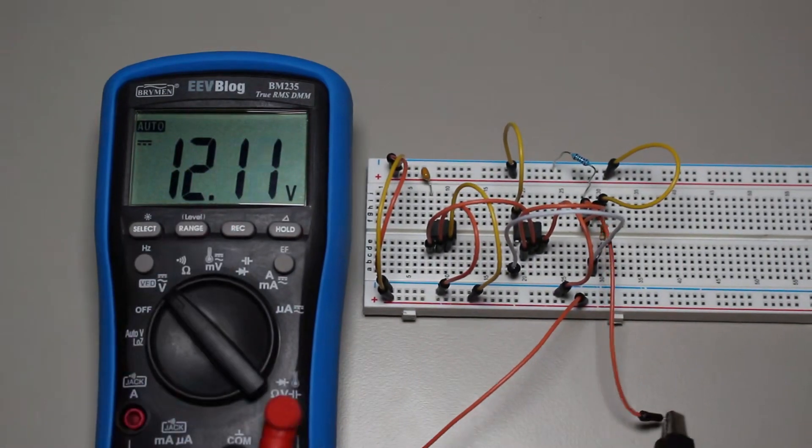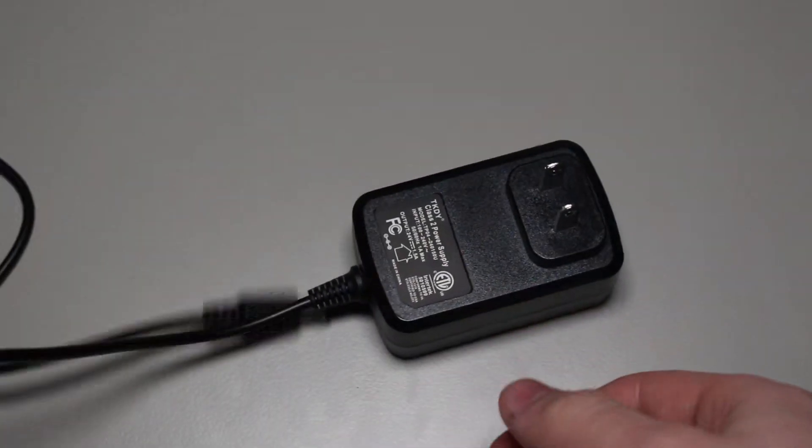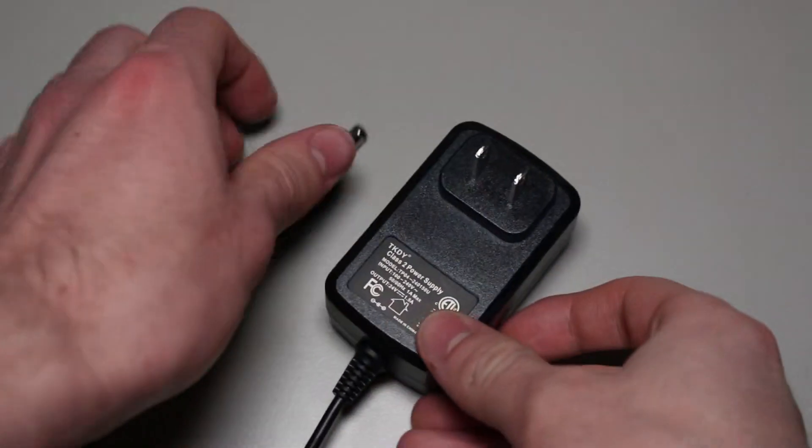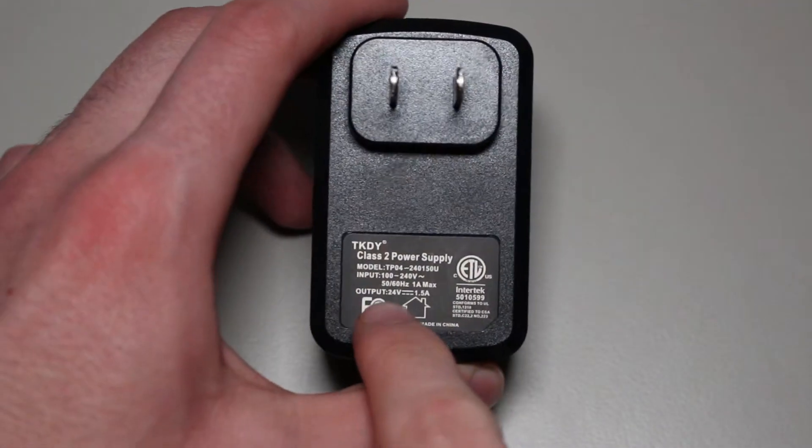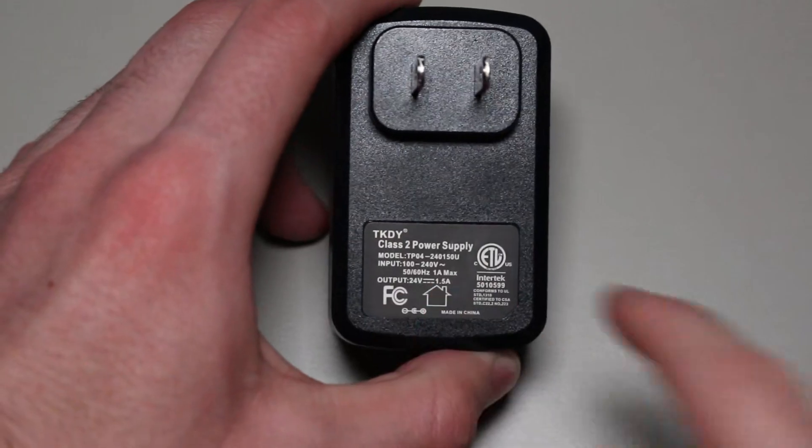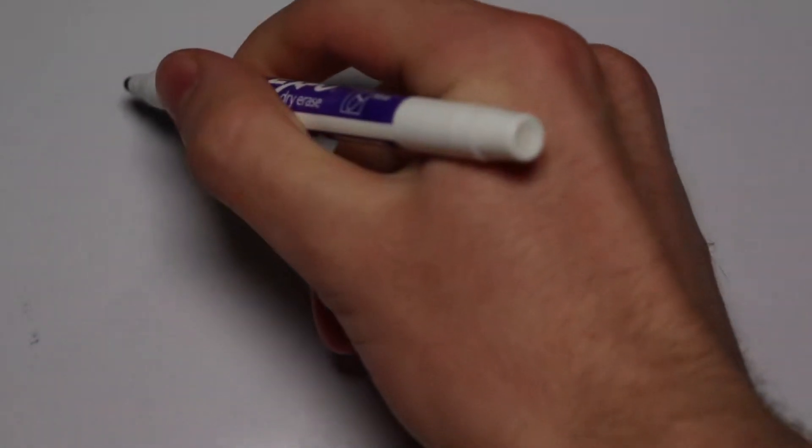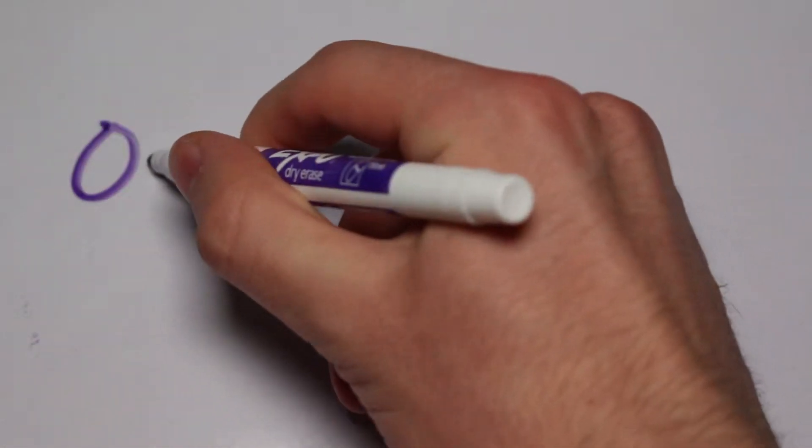Let's say that the input voltage is this 24 volt DC adapter. If we want to turn our 24 volts into plus and minus 12 volts, then we need to find a way to get a voltage that is in the middle. If you don't know what I mean, let me explain it. Voltage is simply a difference in the potential between two points, meaning that it is relative.